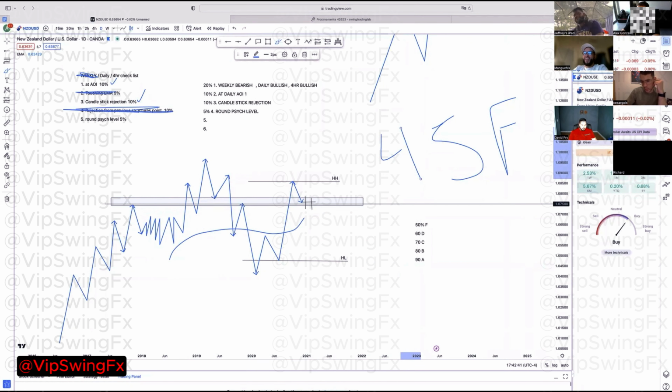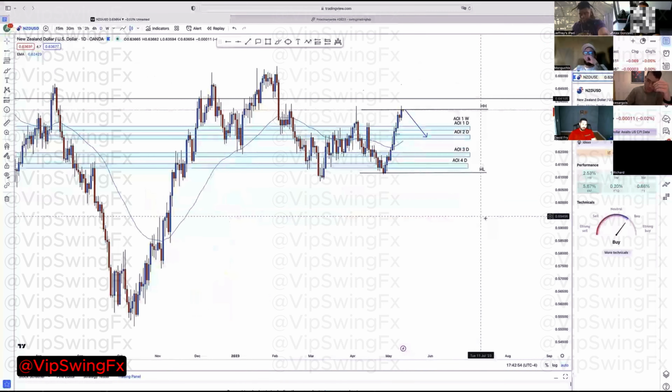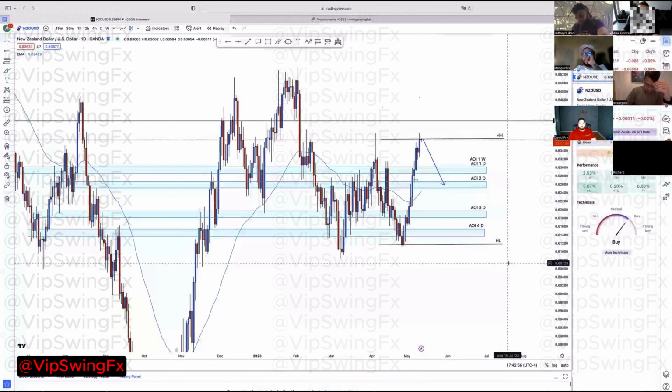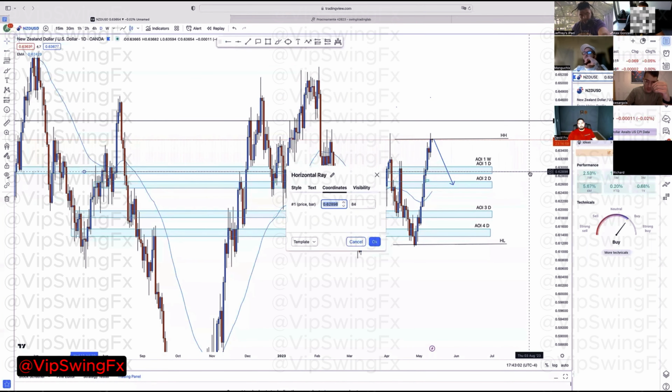Okay. So the round is always at every 500. Yes, because that's just how I learned and that's how I've been using it. So it's every 500. An example, the round psychological level. All right, so we marked off all these zones together, right? So we're just going to get a line, throw it into the middle of the zone. And then once we get in the middle of the zone, we're going to double click it. We're going to find every 500. So this would be 62.5.